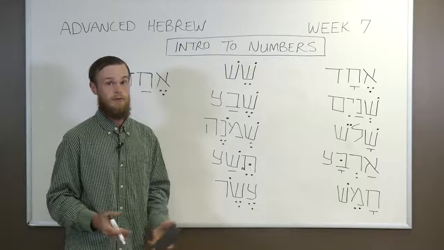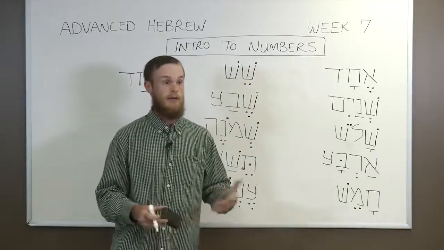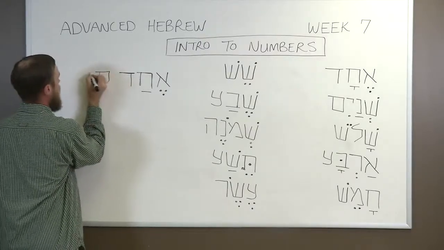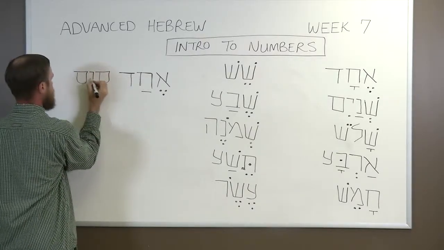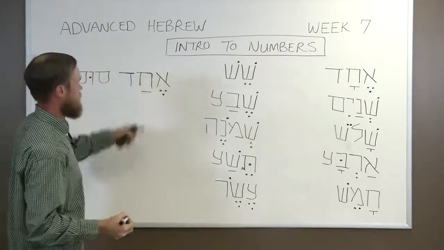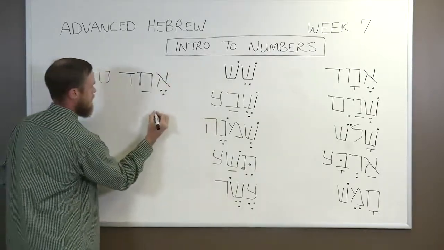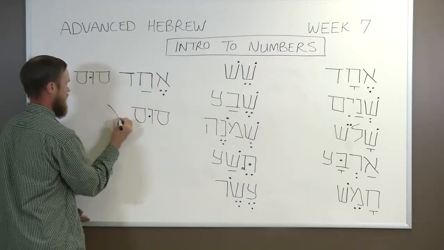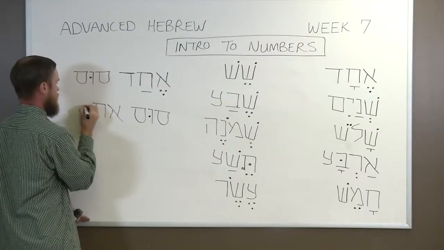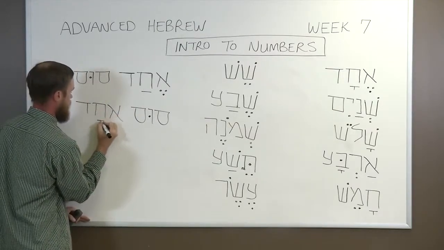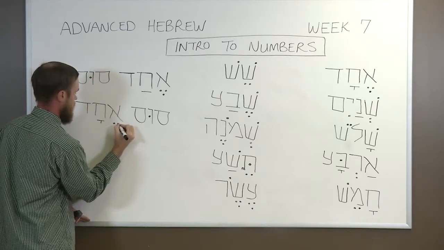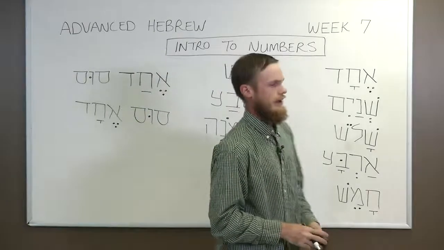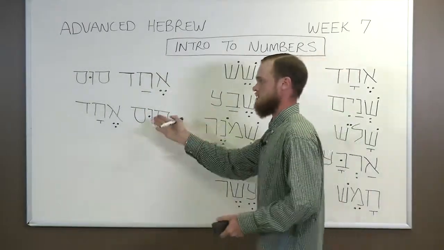Okay, so sus echad would be one horse. We could also say echad sus, okay, and we're saying one of horse. Now we would just translate this one horse, just like we would sus echad. Okay, so sus echad is being used as an adjective. Echad is being used as an adjective. Echad sus, it's still essentially functioning as an adjective, but it's put in the construct state. It's more of an abstract noun rather than a descriptive adjective, but this means exactly the same thing.